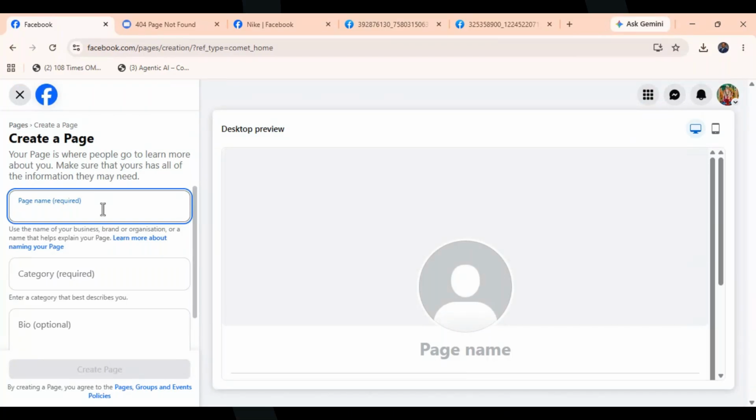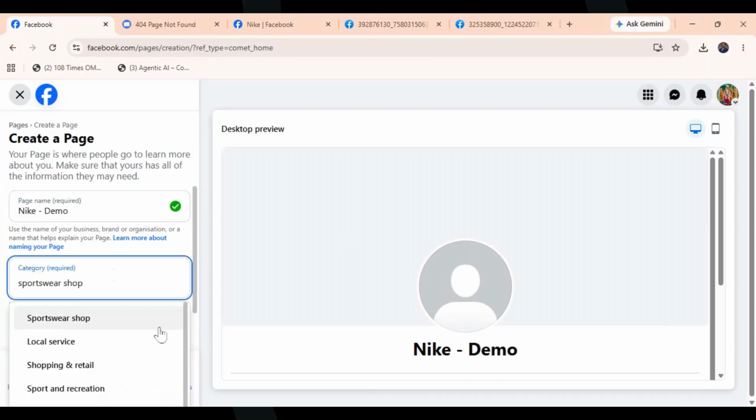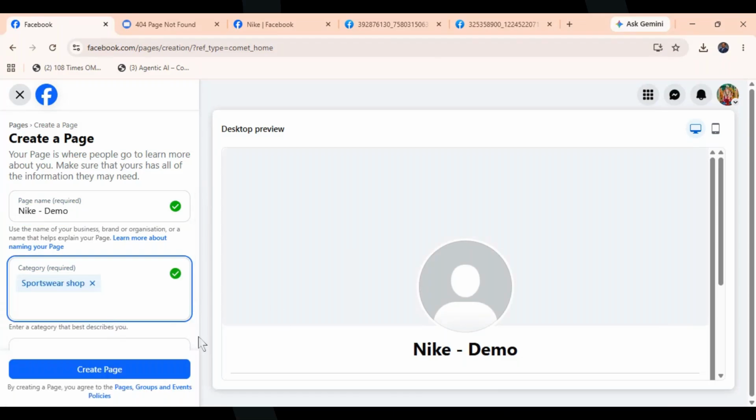So in this example, I'm going to take a demo. So Nike demo. So category, so I can take sportswear shops.